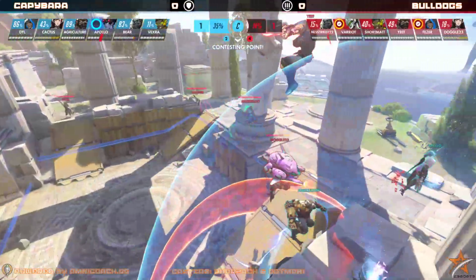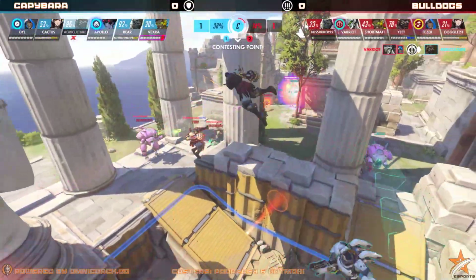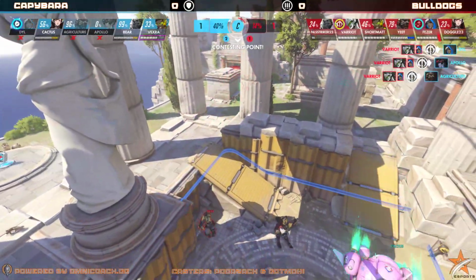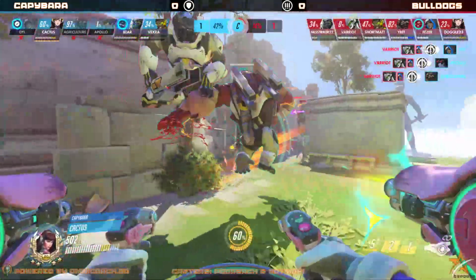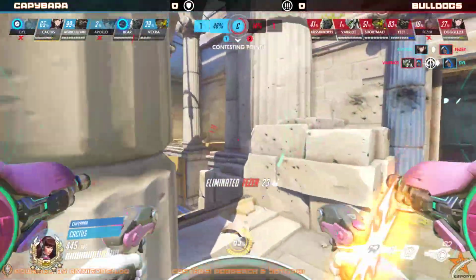They're diving in deep now, trying to get onto the back line, but that biotic grenade is going to keep most of them safe. The nano blade, though, from Varia is just going to tear them to pieces. Comes up with a triple kill, and Bulldogs should get a pretty swift retake.